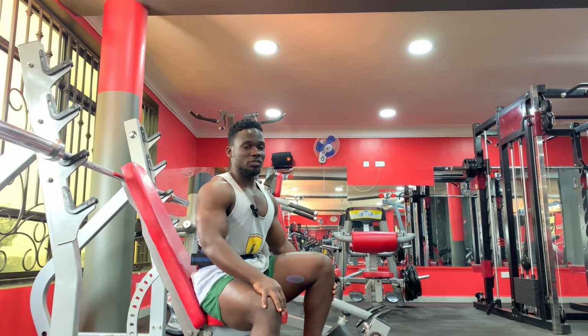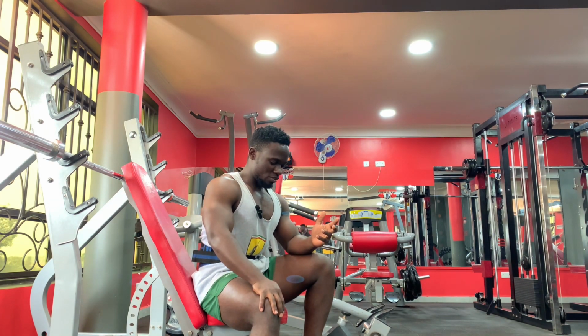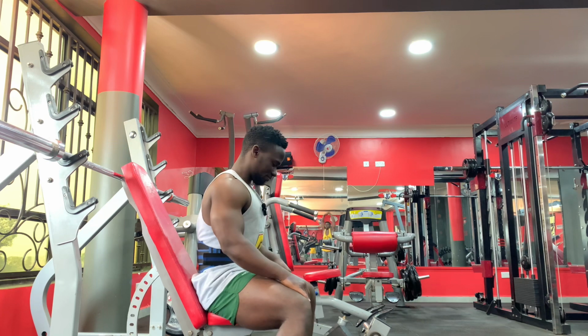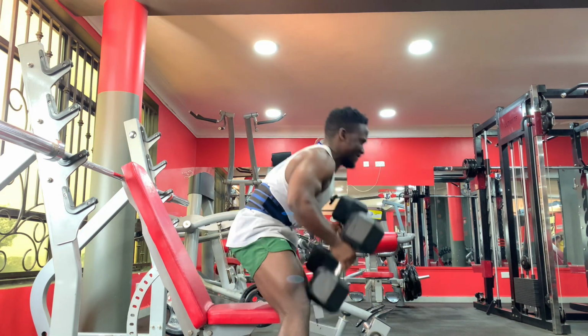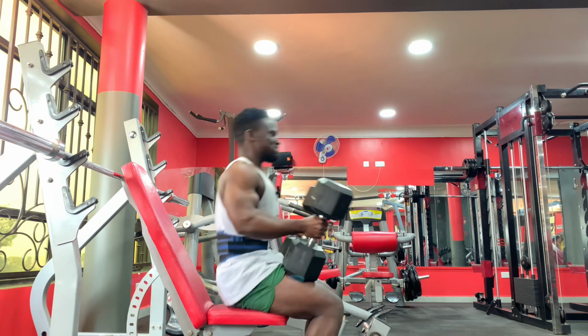We already warmed up, so we're starting off from heavy. We're doing 30 kgs, and we're going to be doing shoulder presses from this bench while leaning back. Yeah, let's get in some shoulders. We're going for 15s.